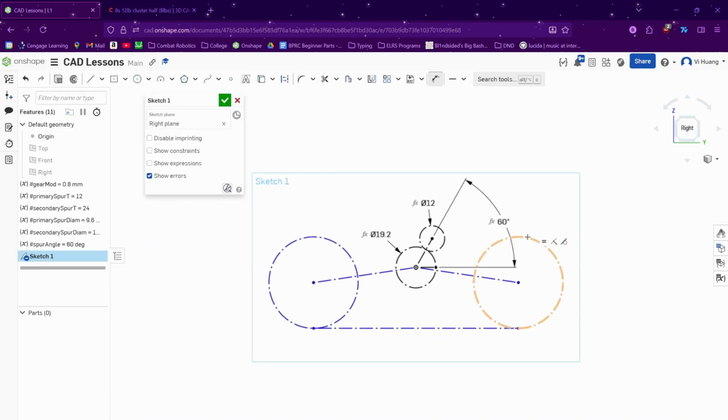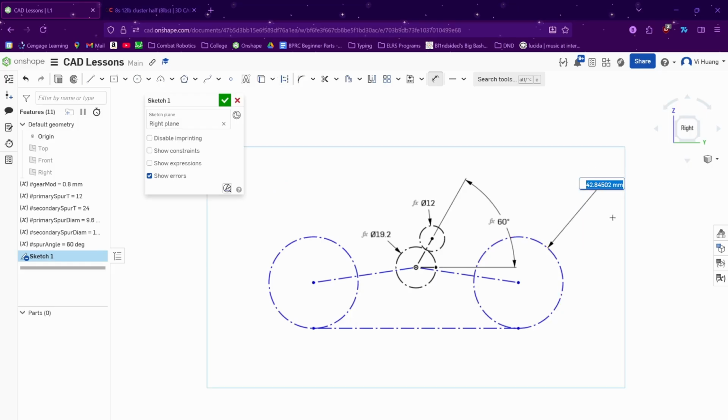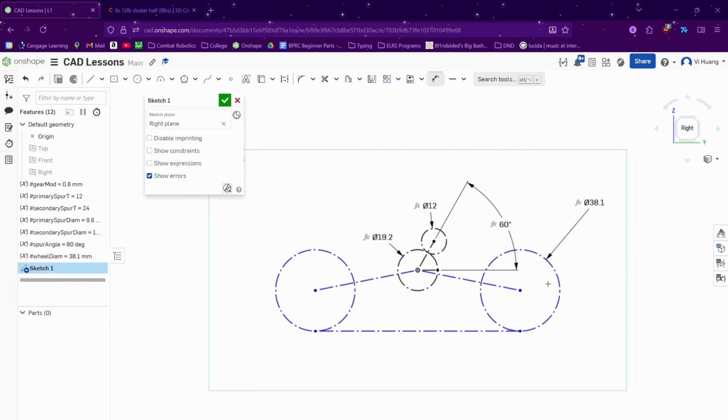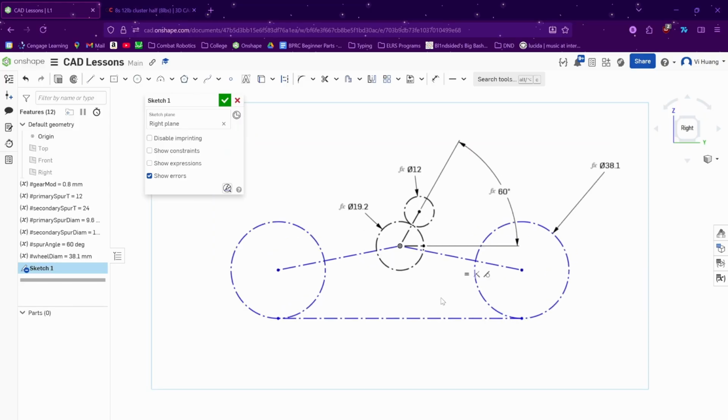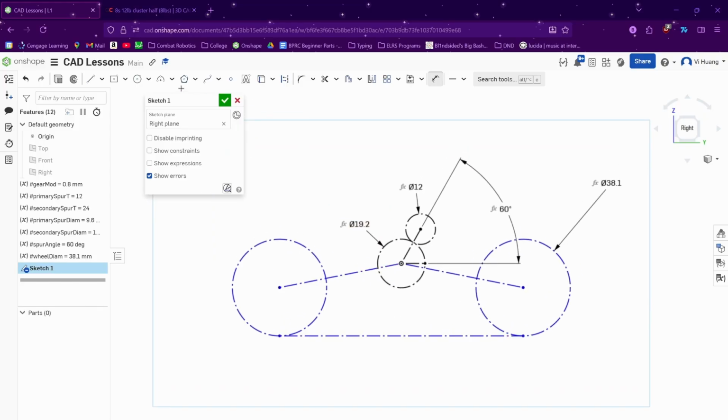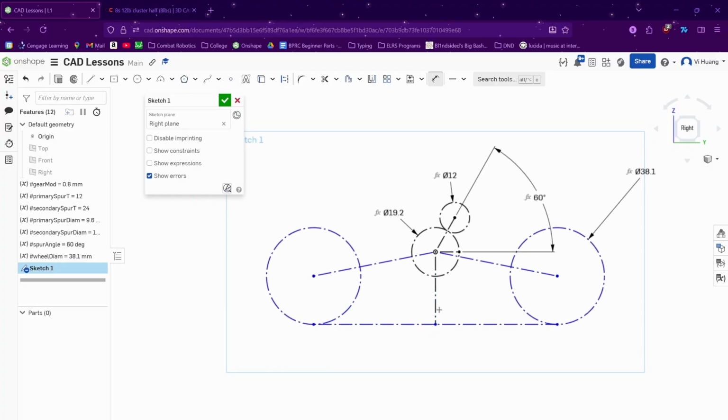Next, we will define wheel diameter. Let's say something arbitrary like 1.5 inches. And then we will define our wheel clearance.